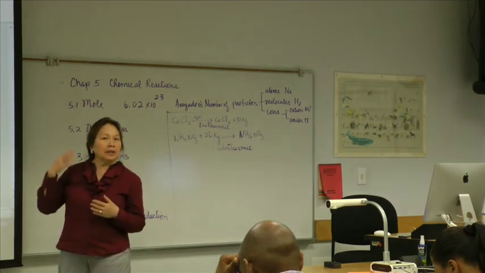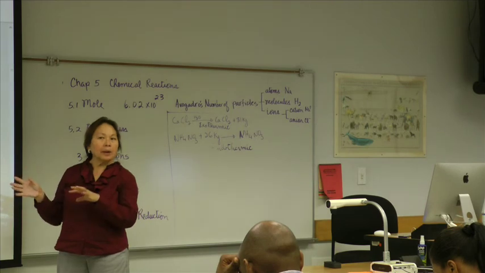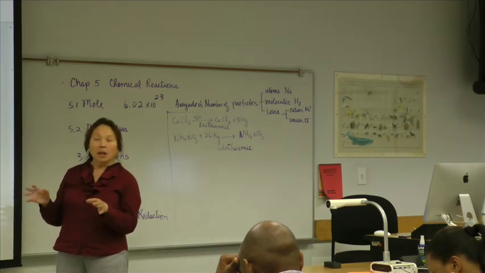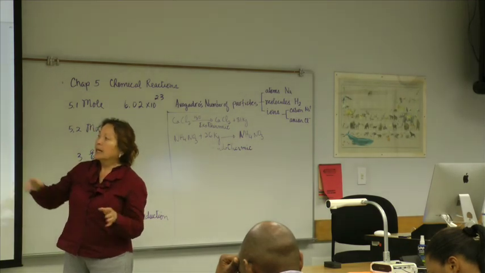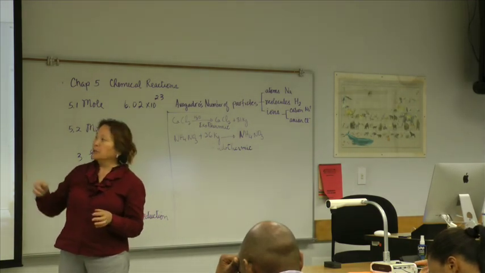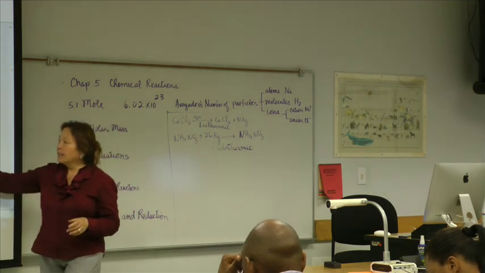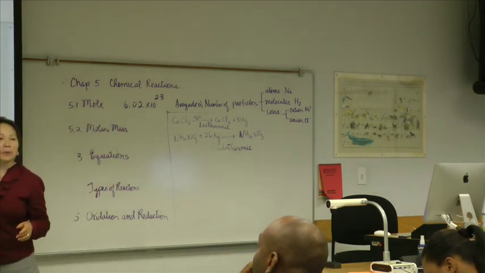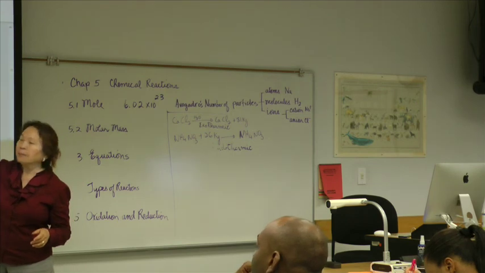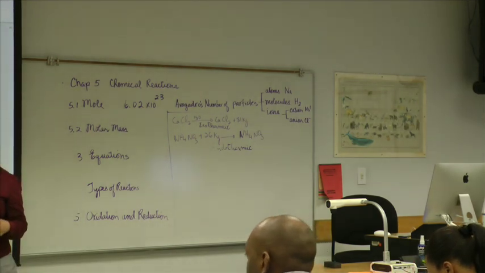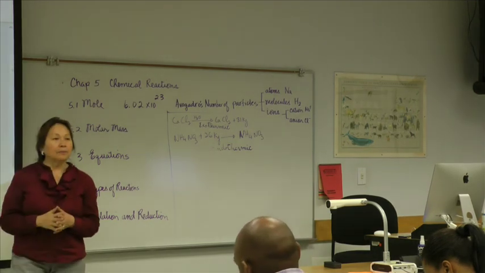So you'll want to understand how the problems could be written. You could say atoms, molecules, moles, and then to determine the molar mass, make sure you know how to determine the molar mass. And this is proof that matter can neither be created nor destroyed. From the balanced equation, you come up with the total mass of the reactant starting material and the total mass of product.